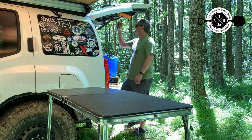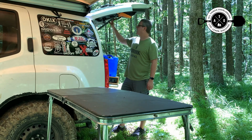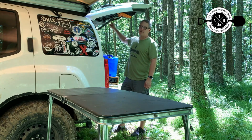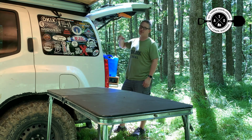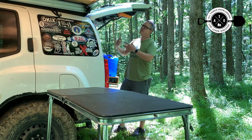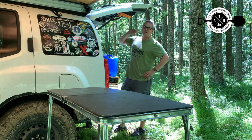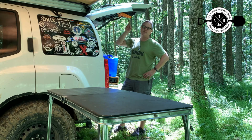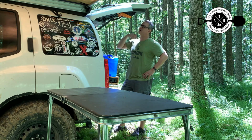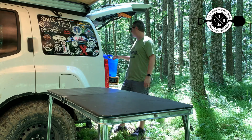You've also probably seen, if you notice this stuff up here, I've got a shovel, full-size shovel, Fiskars axe, a knife, and a flashlight up here. They're all mounted via quick fists to my hatch, so I think you could do this in pretty much any vehicle that has a removable plastic cover for a hatch. I literally just took it off, measured a little bit, drilled holes, put the quick fists in, and that was it. So I'll put a tag up here to that video, because I actually have a video where I show you this in more detail. So if you're interested in that, click the tag up above.